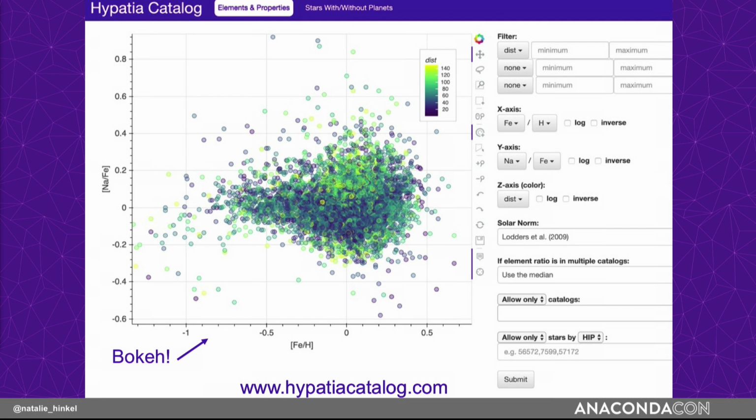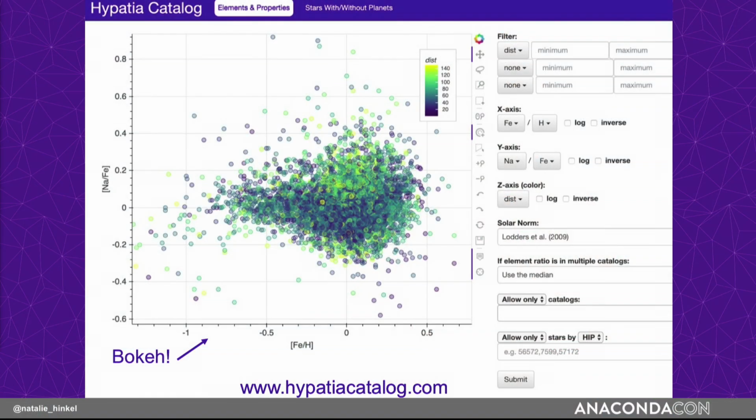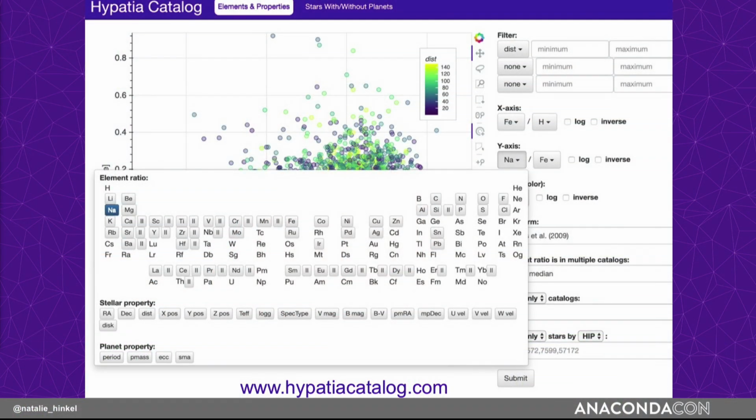So this is a way to plot a bunch of the data that we have. What you're seeing here is sodium with respect to iron, and the colors are the distances. So you can see some of the information about these stars. For example, the darker stars, the ones that have that concave effect, indicate that the elements in these stars came from different nucleosynthetic origins. So this has real meaning to it. But there's a lot of stuff that you can do with this data, and like any astronomer loves to do, I wanted to make sure that they could plot everything versus everything. This is actually a joke within astronomy. So we have this wonderful drop-down periodic table, which also lets you see the stellar properties and the planetary properties, if some of them exist.